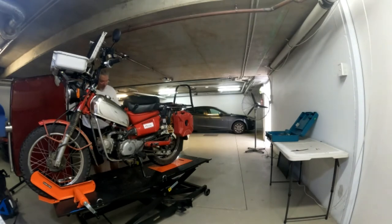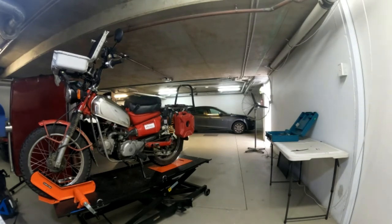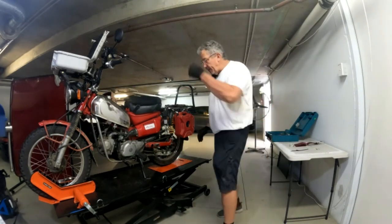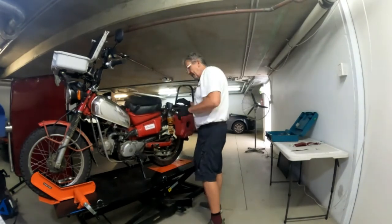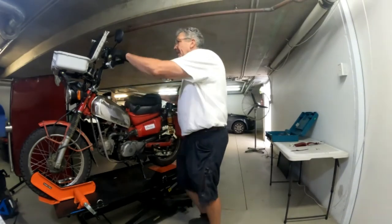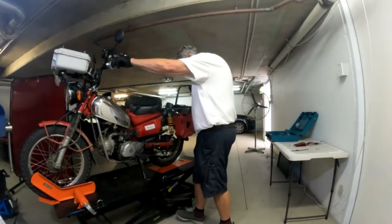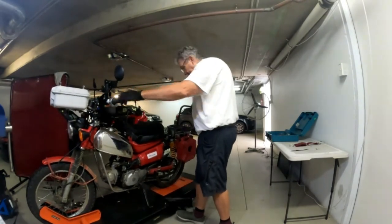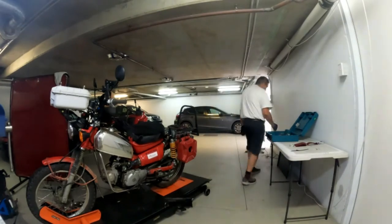Fantastic bike stand this, it really is. It's a back saver. It puts everything right where you need it. You want to work on the side stand like I've just been doing. You sit down on your little trolley stool, you jack the bike up to whatever height you need it, and off you go. And if you need to work on the motor, you can just lift it up a bit more. It's just brilliant. It's the best thing I've ever bought. It makes me want to work on the bike rather than put the whole bloody thing off, because you just know you're going to have backache and everything happening that you don't need happening at this age.